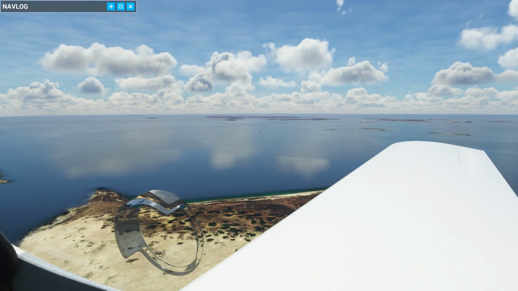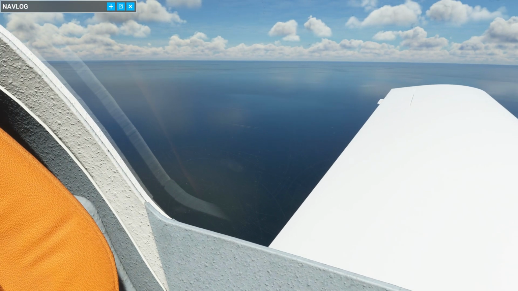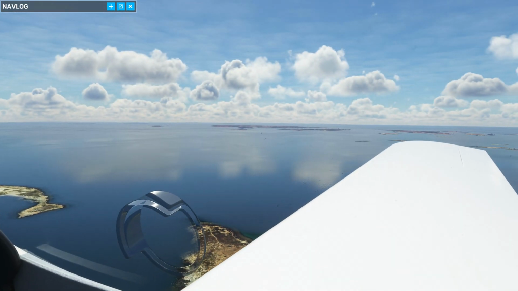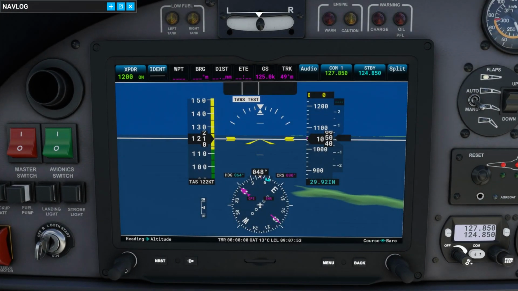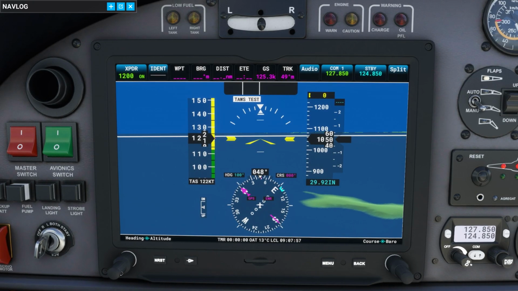We're a little close to the ground. I am going to climb, because if we're too close to the ground, it doesn't look that great in some areas, and this is one of those areas. Right, we're about to head over the island. So, 111 degrees. Let's do it like this, and then we'll look out the window with you as we turn.